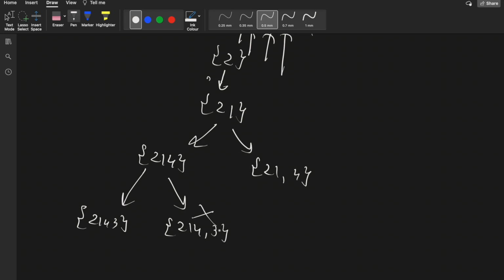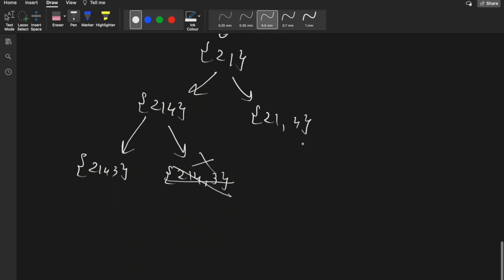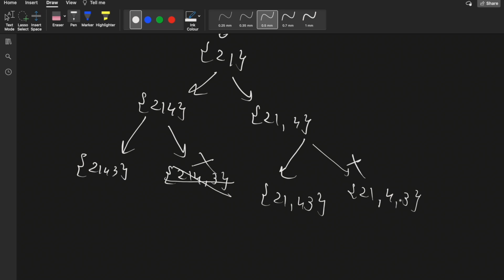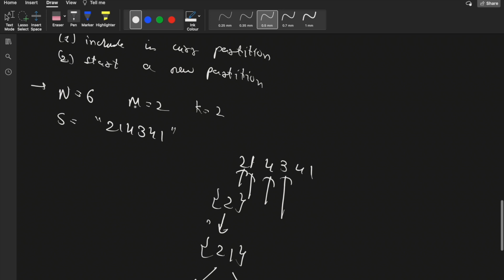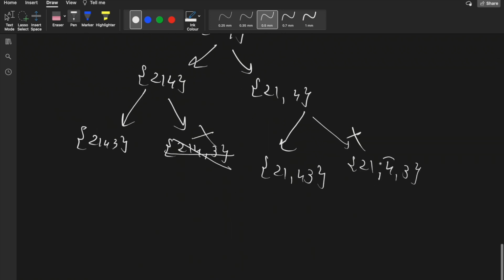So condition 3 is not satisfied, this is not a valid state, we won't proceed. Or, if you are starting a new partition here after 2 1 4 3, this is also invalid, because condition 2 states that the minimum length should be m, and here the minimum m is 2. Is this partition of minimum length? No guys, so that's why this is the wrong state, we won't proceed.